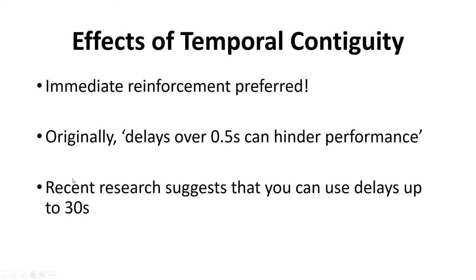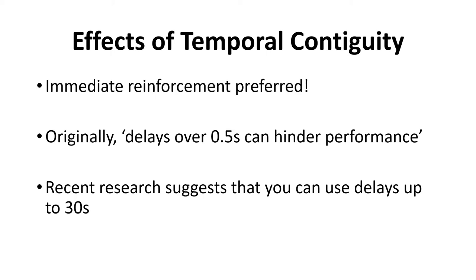All right, so starting with temporal contiguity, the two events happening close together in time. And as I've said, immediate reinforcement is preferred. Having the response immediately followed by the consequence is the best way to learn an association between that response and the outcome. And this idea goes back all the way to Aristotle's primary laws of association. So this is not a new idea. And it has been constantly shown to be the case that faster reinforcement is usually better for learning.